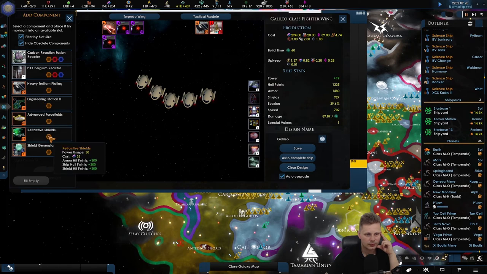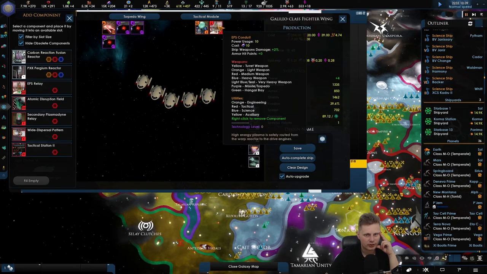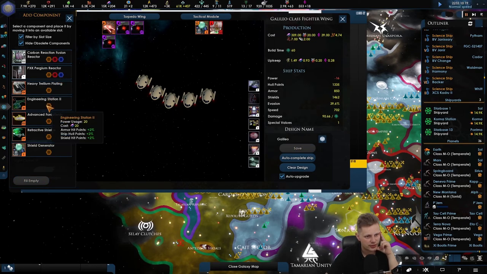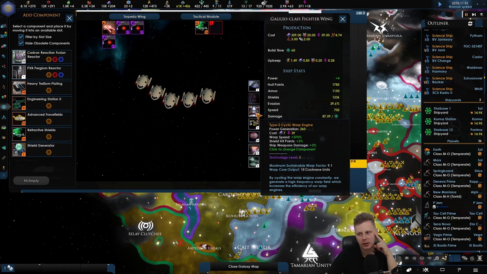So, if anything, shields are quite low on these. Technology discovered. And we know what I think about these EPS conduits, right? But since they're so fast... Okay, so not the shields. Okay, not the shields then. The 2% is not going to be cutting it. That's like 200. Power issue. We need better power. We need better power for sure.